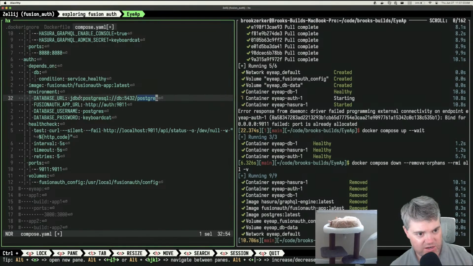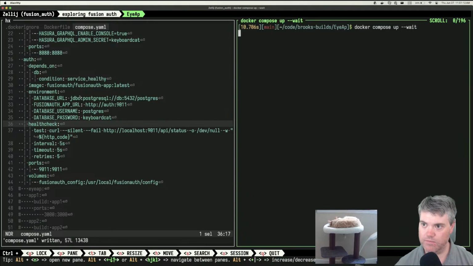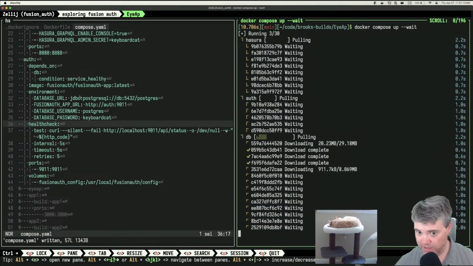I'm actually going to be very curious about what tables it's going to create, like what that looks like. Okay, so if I do that, let's see now if this is a little bit happier.